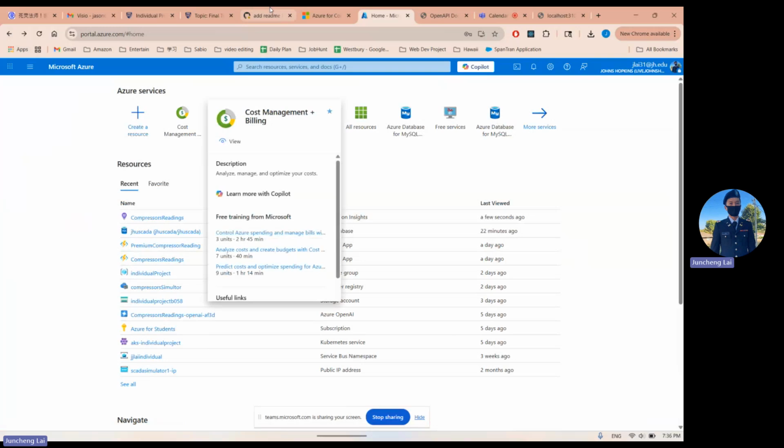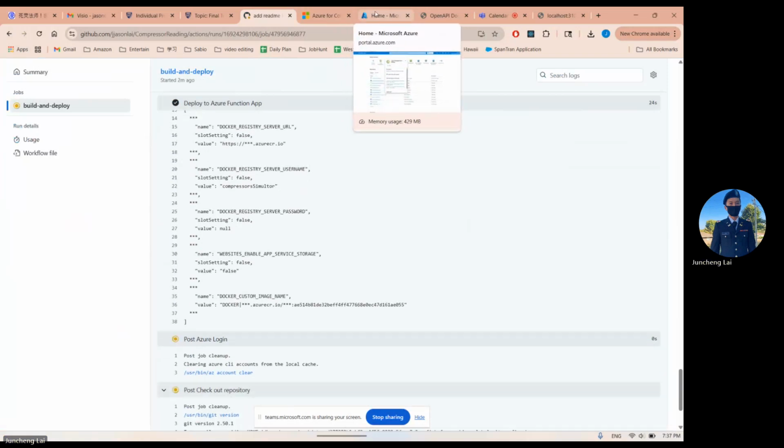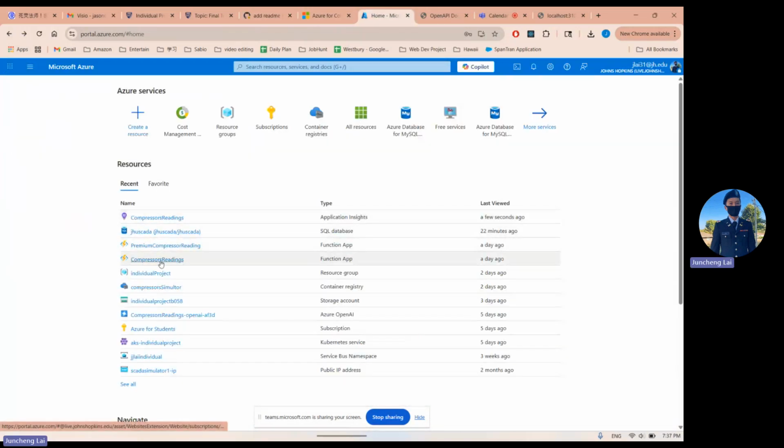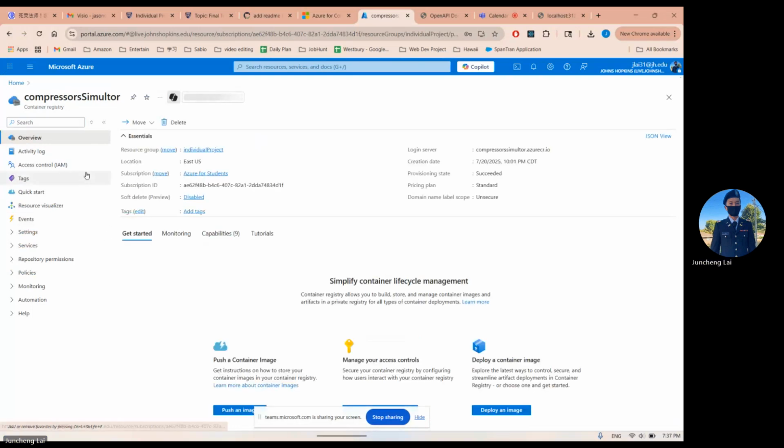Let's see. Okay, now building and pushing the Docker image is complete. Now we're deploying. Okay, since the Docker image was built and pushed, we can look at my container registry. Let me look at my repo.